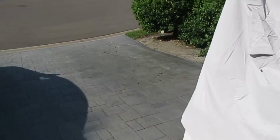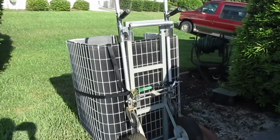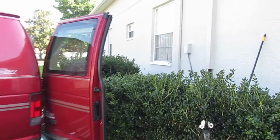Okay, the day has come to install the condenser, and this is the old one, and I had to bring my van around. Hopefully the neighbor's not going to complain I drove over her grass. She's a real pain in the ass, that one.